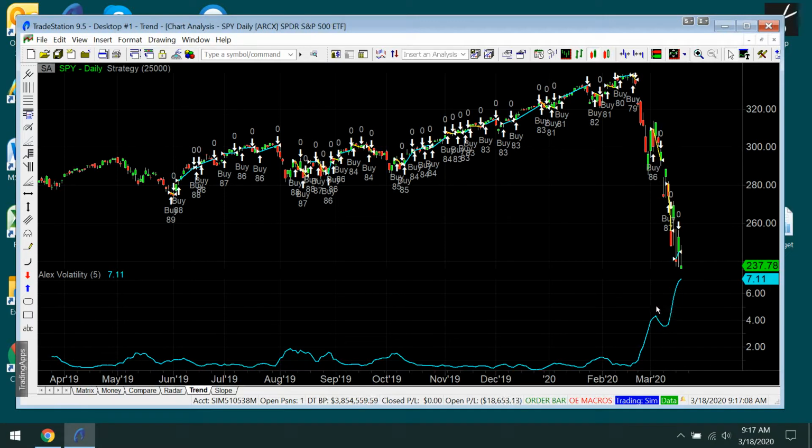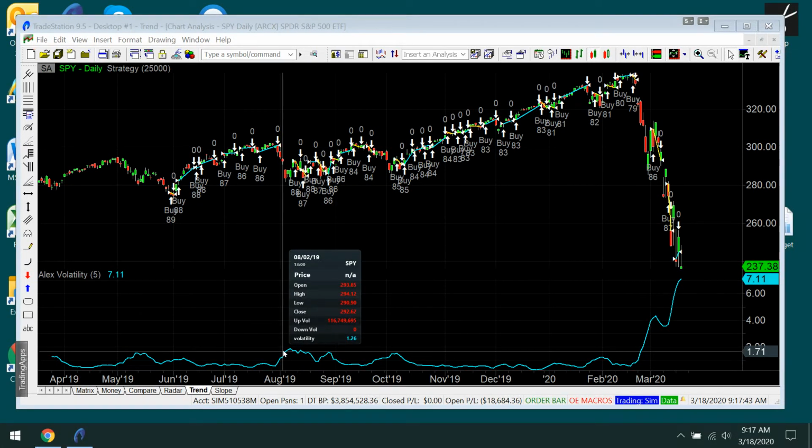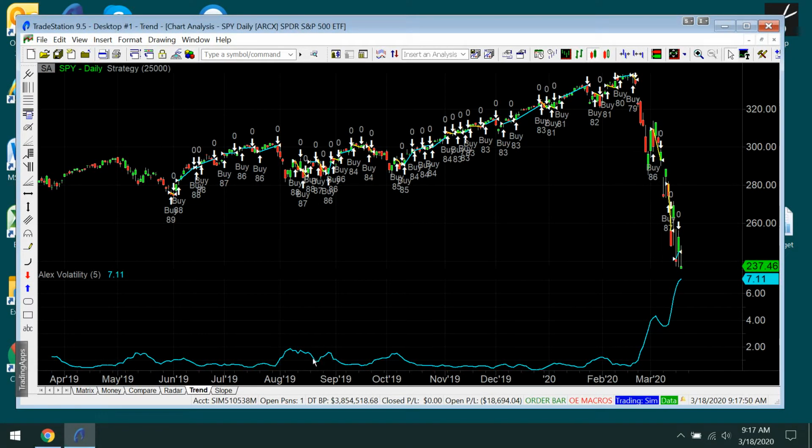This little indicator here plots the ratio of the bar size, that is high minus low, so it's the size of these bars divided by the high. In other words, I call it the volatility indicator. And you can look back here when the volatility is pretty low, like down here. This volatility here is about 0.71, and as you move along, then it's moved up. That's about 1.2, 1.7, etc. So this little line here tells you the ratio of the size of the bar to the high of the bar. And you just go along and you can see how it looks there.